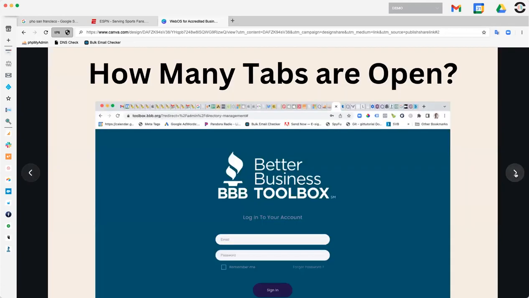So to start out, we want to talk about what this platform is, what this new WebOS, web operating system, really can do for your business. And I want to ask you a few questions as we get started. Number one, you see the image right there? That's my browser. Look at how many tabs I have open. It is a complete and utter mess. How many of you, I want you to think about this, you don't have to answer the question, have browsers that look like that with dozens of tabs open?